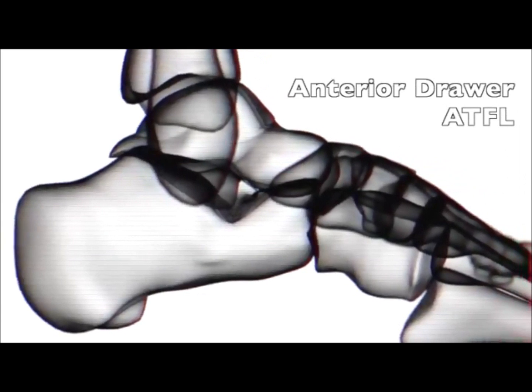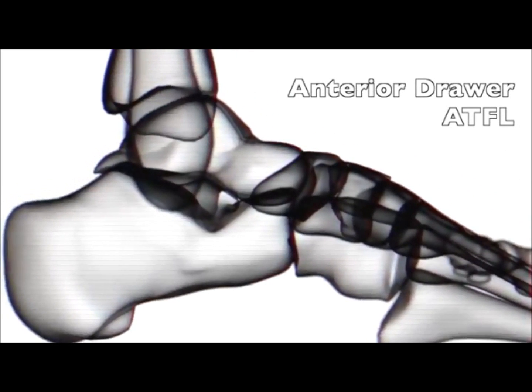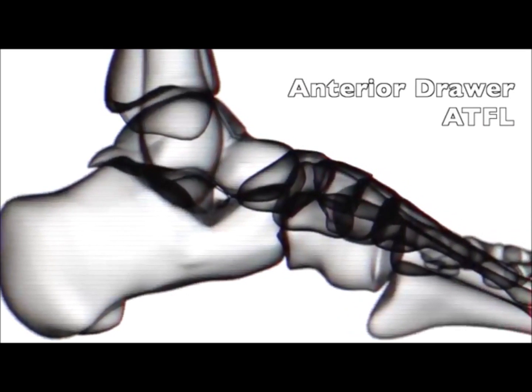The anterior talofibular ligament rupture is seen with a positive anterior drawer sign in the lateral radiographic view, whereby the talus will protrude from the ankle joint.